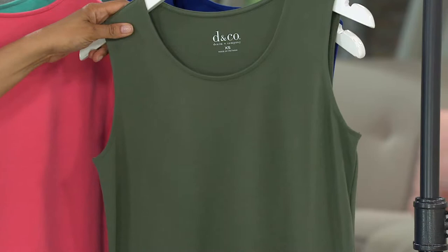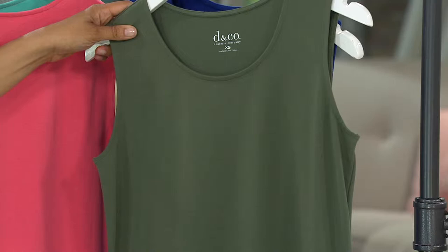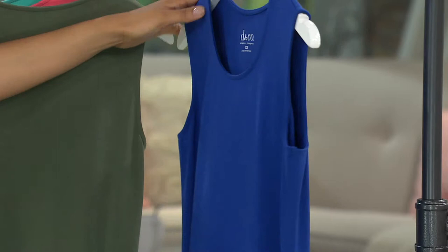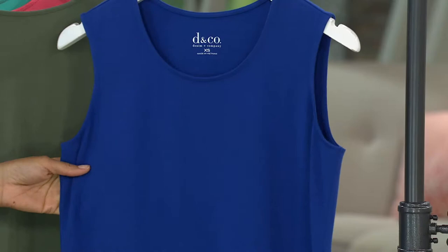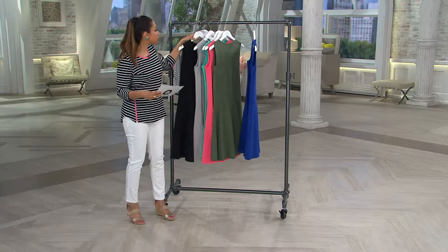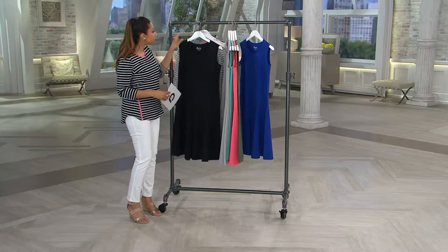Then we have our dark olive — loving this dark olive. All of these military greens, these deeper greens, are still very popular. It's truly a neutral, and you can have fun pairing bright colors with it or doing very tonal looks. And then your last color: if you're a fan of blue — I probably wouldn't say blue is my favorite, but then I had a closet consultation and my whole entire closet is blue, so I guess I like blue. This is your lapis blue. Sizes run double extra small through 3X, but we are already starting to lose some sizes and colors, so keep an eye on the availability guide at the bottom of your screen and maybe get a second choice in mind.